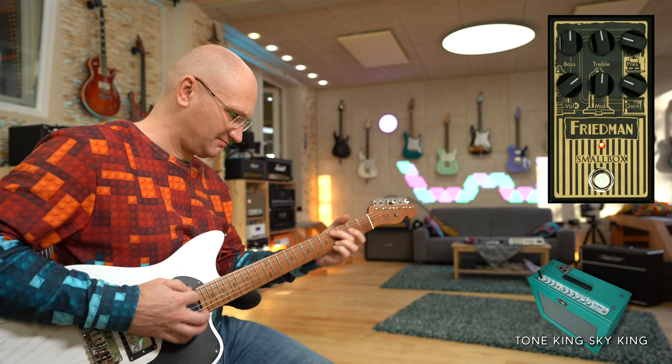Something that is insane about the actual Smallbox is its touch sensitivity. It reacts so well to your playing. It goes into this and then clean, and really just by the touch of your picking hand.